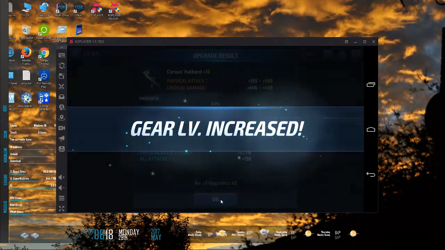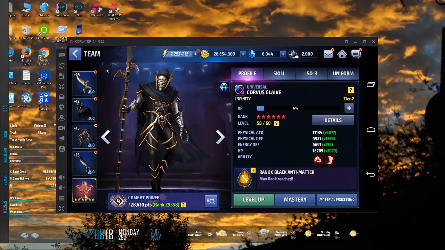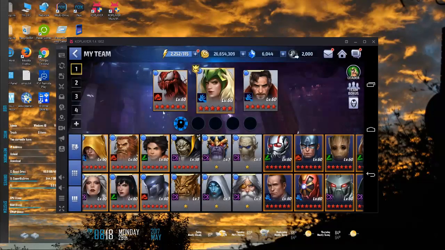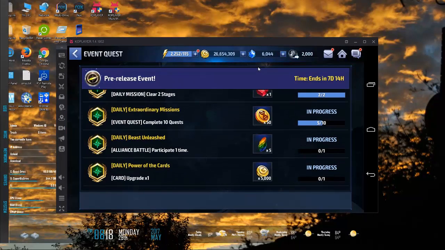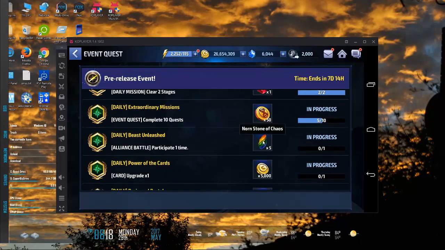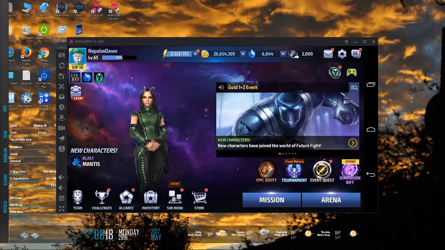In this case, I got lucky. It's only costing me 20 over there, but still, the BAM that we're getting from this is a drop in the bucket. In all honesty, the Chaos Stones are better. This one over here, the Norn Stones of Chaos, is a little bit better than just the BAM. But that's what we're looking at for the pre-event over here.